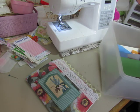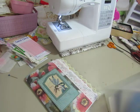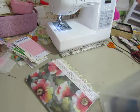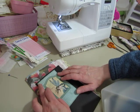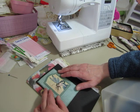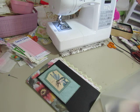Hanging on my closet door, I have a shoe organizer, one of those hanging shoe organizers with the vinyl pockets, and it is full of punches. So when I open my closet door, it just kind of bumps up against that and makes noise. It kind of makes it a pain because while I'm in the closet trying to get stuff, the door keeps wanting to shut because of the weight of the punches, but it's a very good use of space, good place to put my punches, so I'm keeping it.